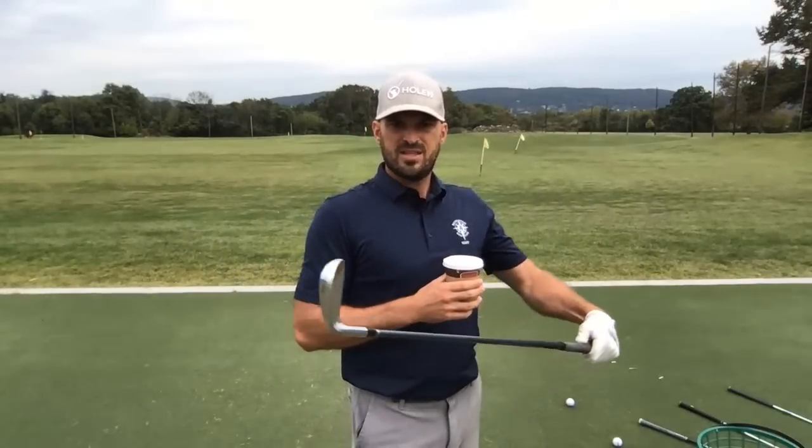So I would say face, dynamic loft, and turn would be the biggest power leaks, and then wrist conditions for club face. I show this all the time with people in person. I could take someone's clubhead speed, take their same iron, get the shaft forward and lower the dynamic loft, and hit the ball, you know, 2, 3, 4 irons farther than them with a little chip shot because of the dynamic loft. So turn and dynamic loft would be the answers to that.